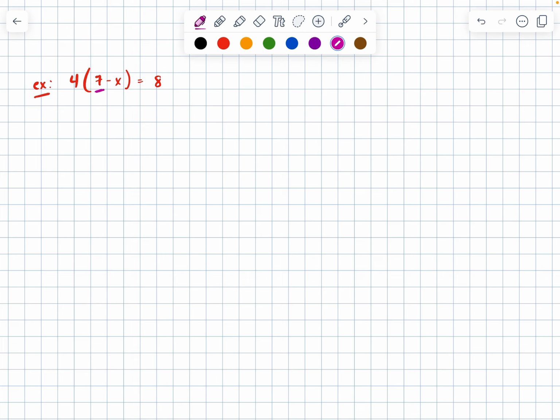If I'm doing SADMEP, my reverse PEMDAS, then those parentheses need to happen last. So I should actually get rid of the stuff attached to the parentheses first. There are two ways to do that. One way, well, this 4, I could, of course, distribute. This is a prime case for the distributive property. So let's say that I distribute.